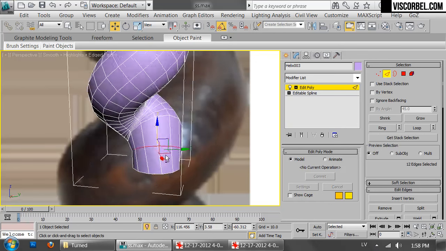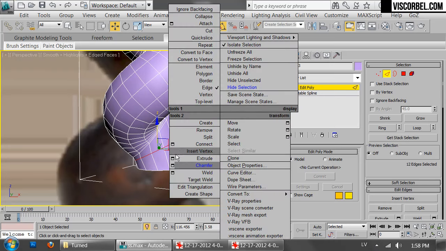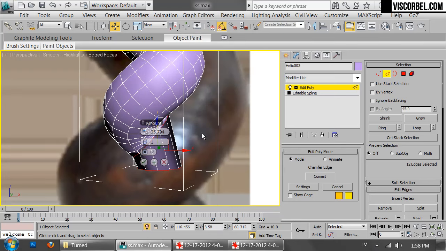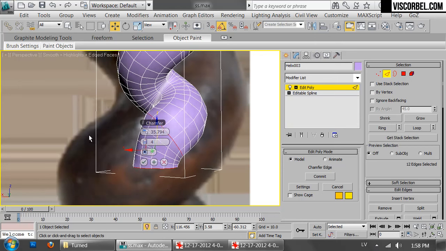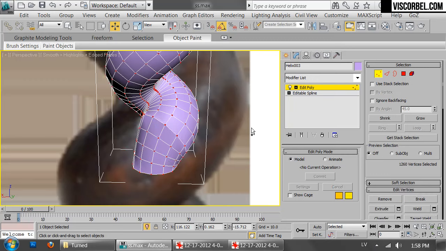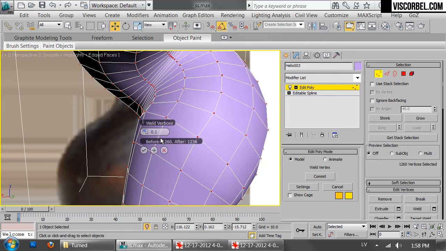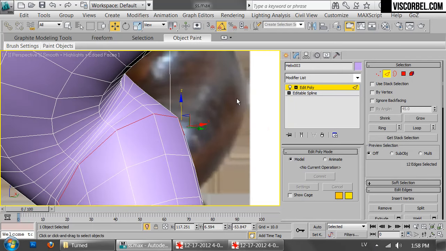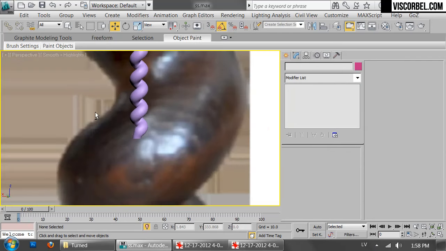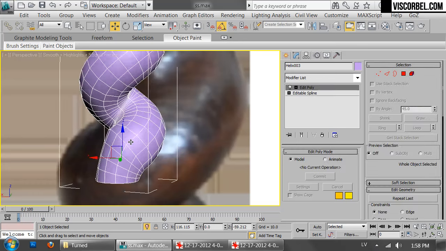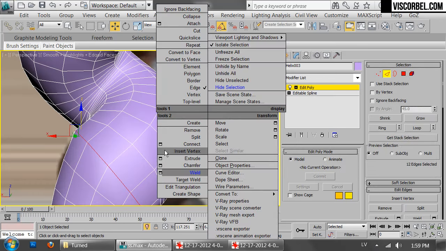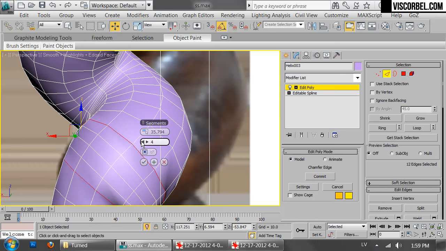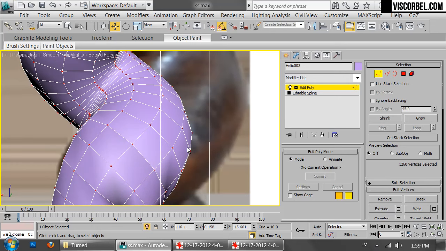Okay, and you can chamfer this one like this. Select all the vertices and weld them at 0.1. And maybe chamfer this edge as well, and weld the vertices again.